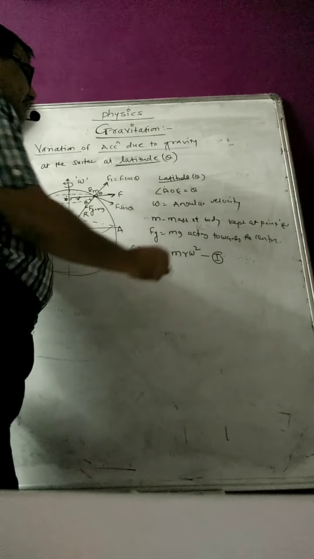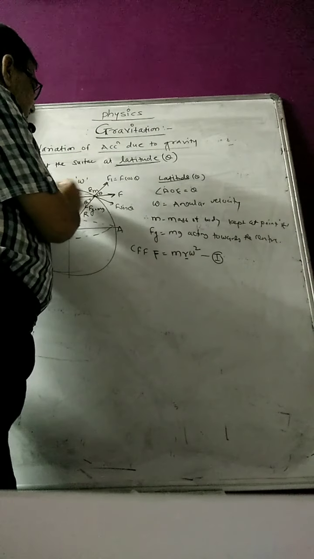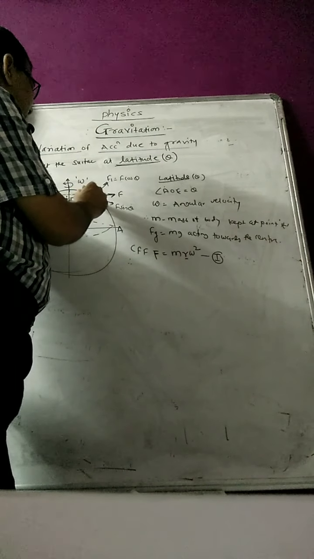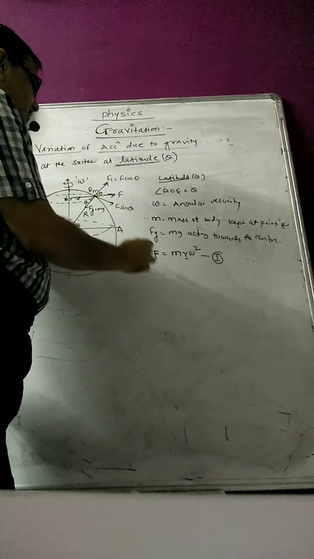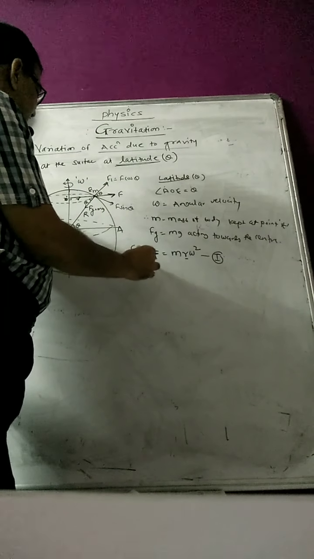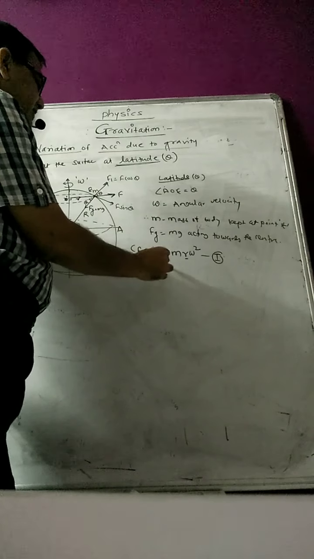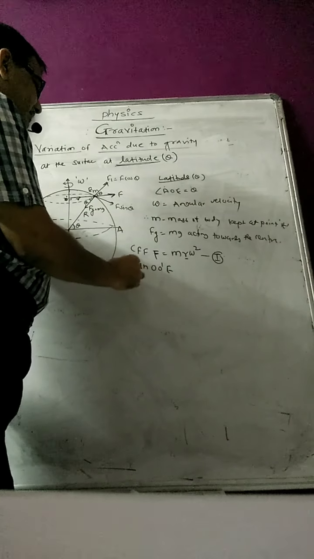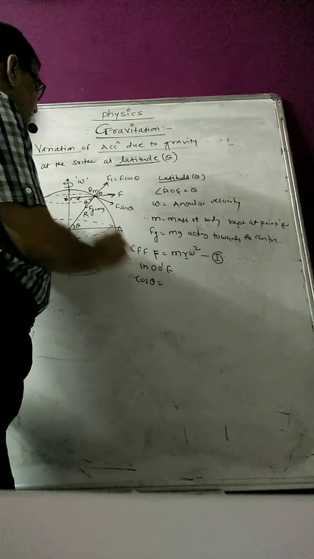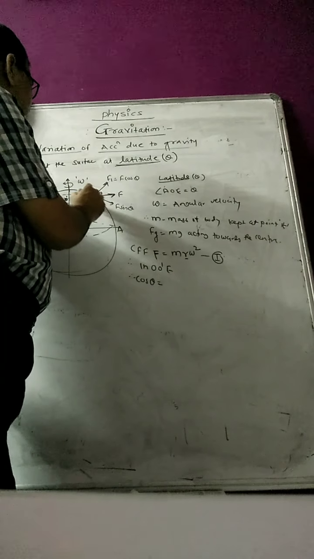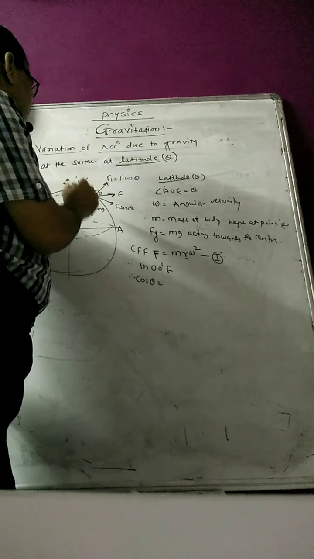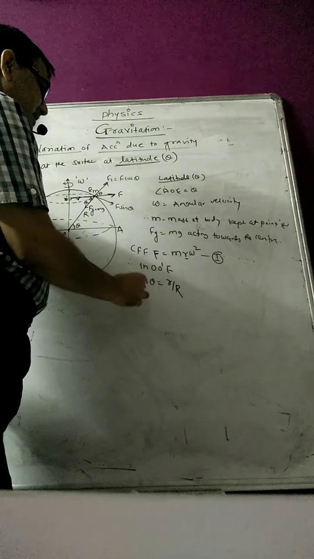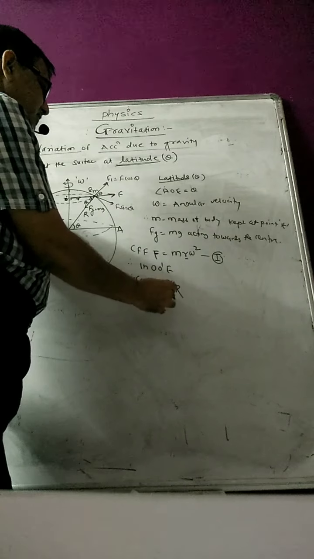But sir, now what is that r? That radius, if I want to find out that radius, how can I calculate? You see here, if this is the theta, so in triangle O dash E, this right angle triangle, can you tell me what is the cos of theta? Cos of theta is equal to adjacent side upon hypotenuse. So adjacent side is r dash upon r. So therefore r dash is equal to r cos of theta.